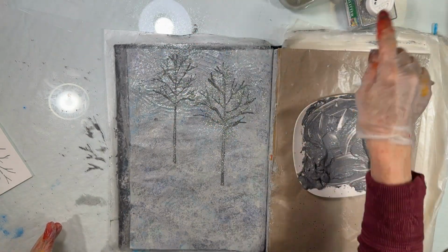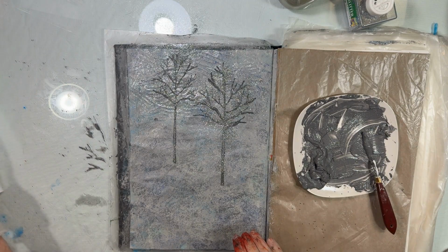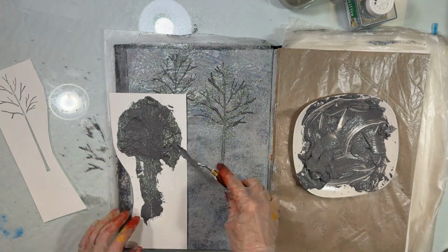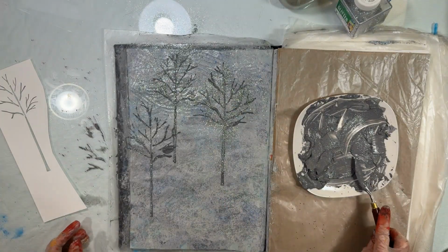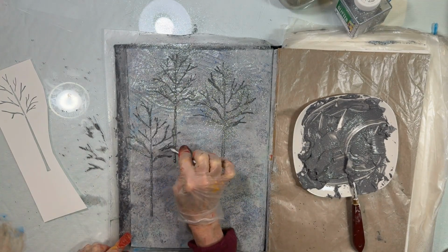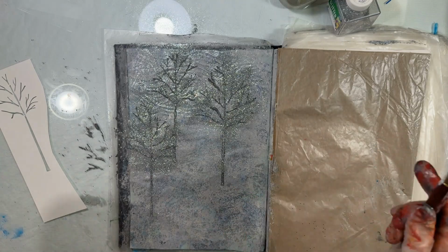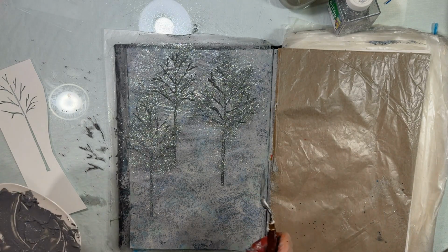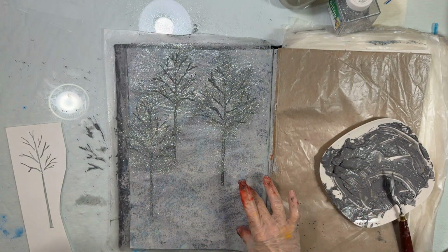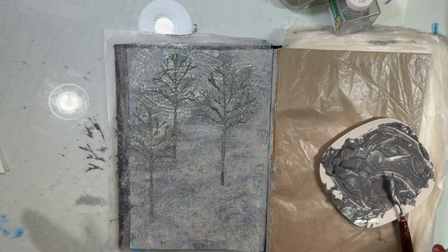Now I have a few places that you could see that spilled over, and normally I would fix them, but I'm not gonna mess with it. I'm gonna leave it like it is. Well, I have a big blah here. Let my paste dry completely, then we'll see what we've got. And do we want to do a tree? Do we want to do another tree? Or we could leave it with 3 trees and put something in here. Just don't know. I think I'm gonna leave it there and let it dry, and we'll think about it.